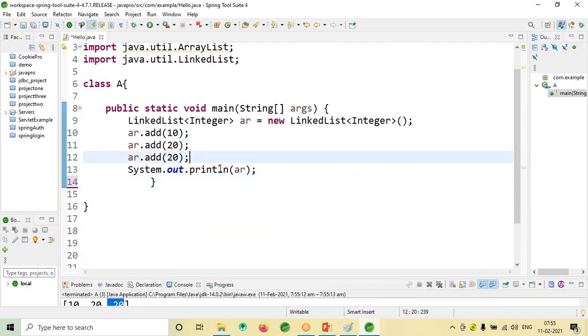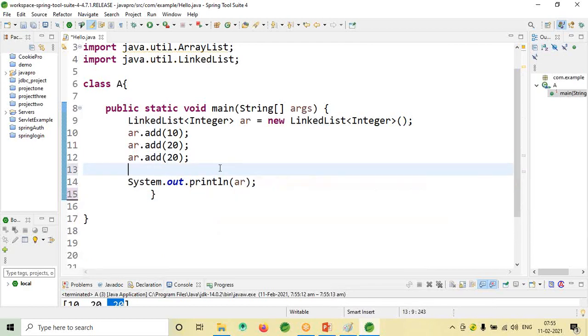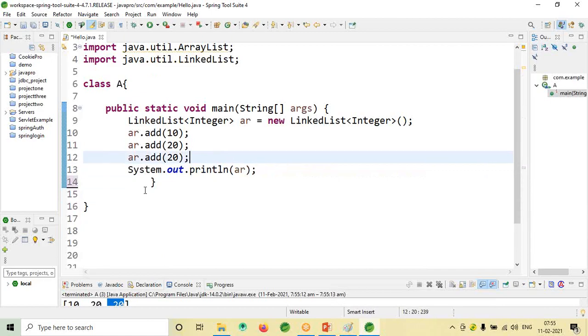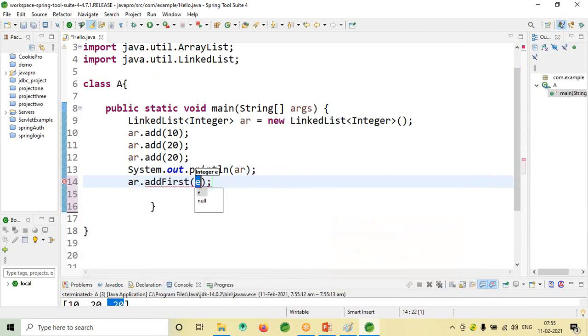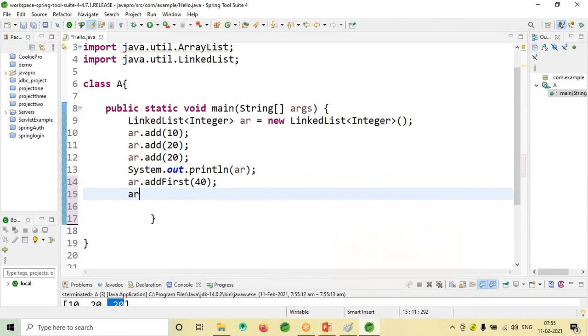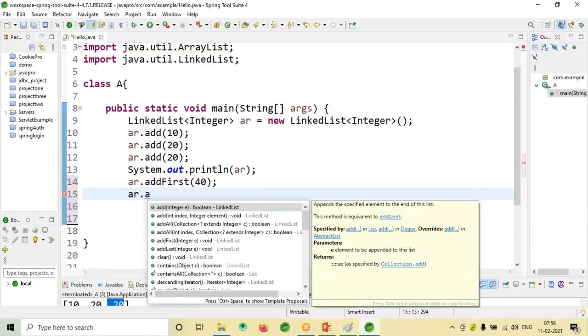After this, ar dot addFirst. See, here you can do addFirst, I can put 40. Ar dot addLast.